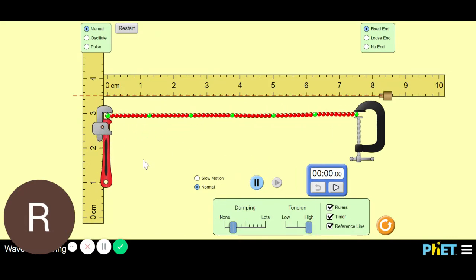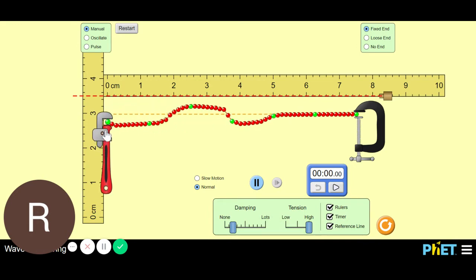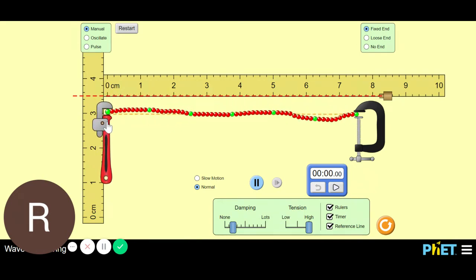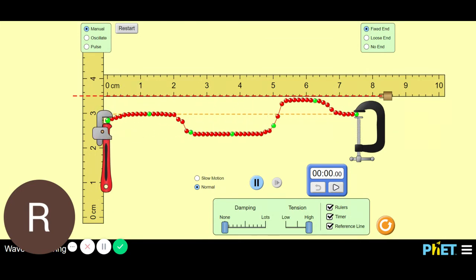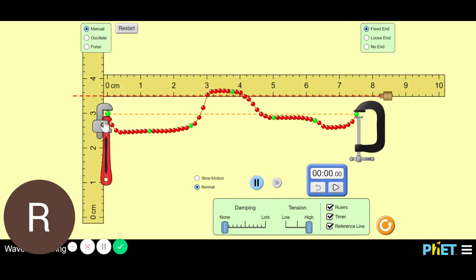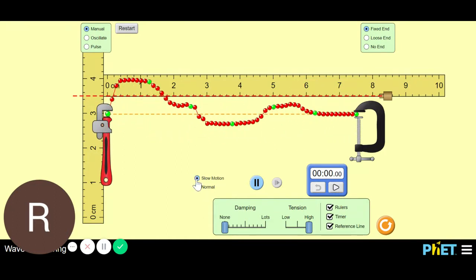or a medium tension string, and then after you notice I can see that there are differences between the two, and you can see some wave behavior. Dampening, I'm going to suggest that you set it down to 0, so that way you can observe an undampened wave. And then after you can also slow the wave down.